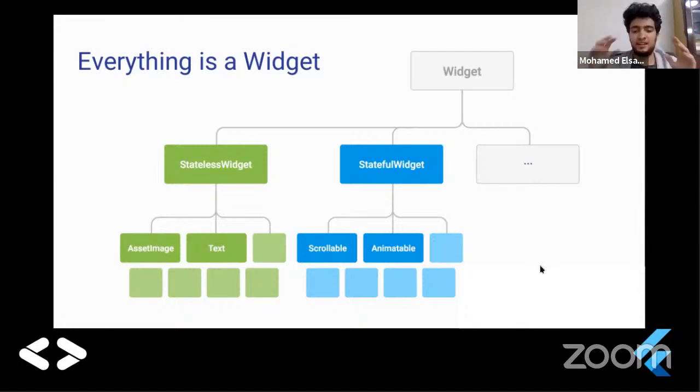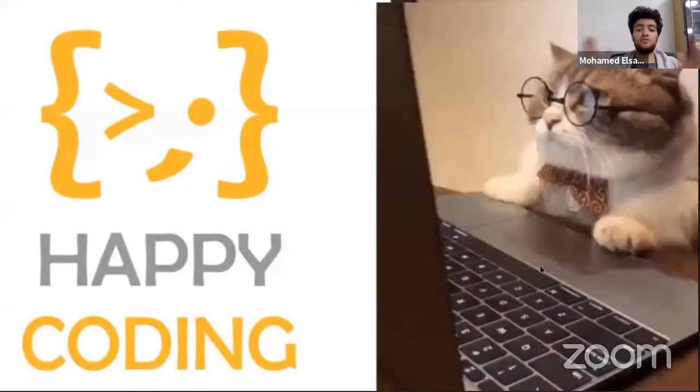Just save it and memorize it like that: stateless is for the same screen, where you are not changing anything in the screen. The same elements, everything is the same. There is no motion. There is nothing going on or changing. There is no color change. But with stateful, we can have everything going around, no problem. Like a scrollable or animated table, as you can see over there. So let's go to the coding part.